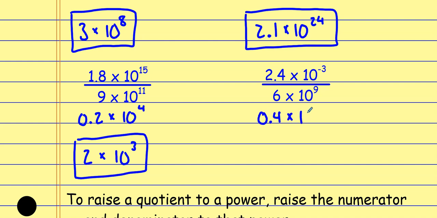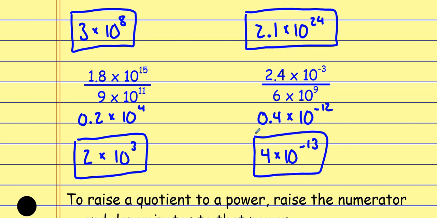I subtract the exponents. That's a 10 to the negative 12th. And just be careful, once again, negative 3 minus 9. Now, that's not in scientific notation. Instead of that decimal being here, I have to move it to here. So it's like I moved it back 1. But keep in mind, because this is a negative exponent to start, negative 12, that's like moving my decimal backwards. So it's like I moved it backwards 1 more. So now it's a negative 13.